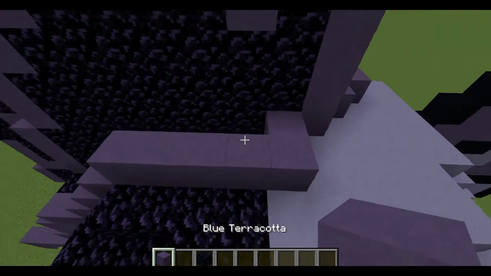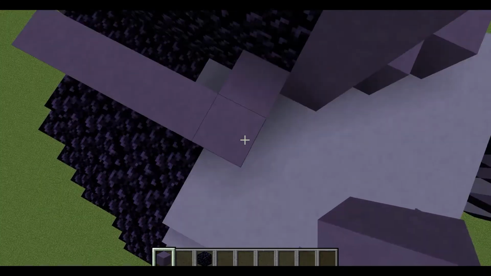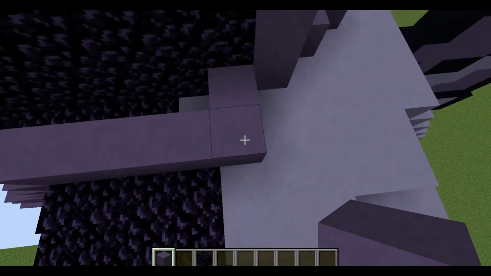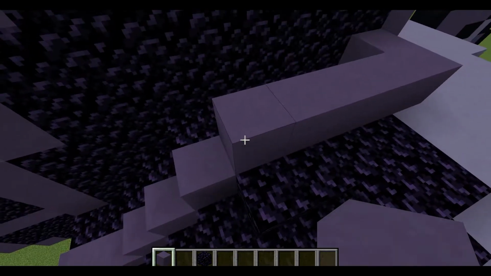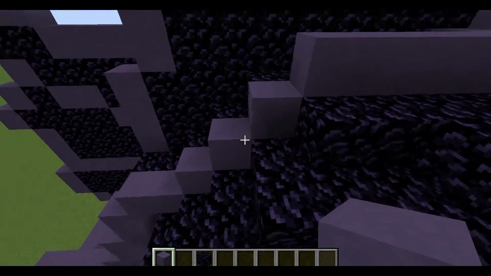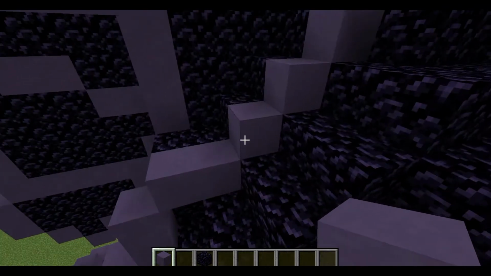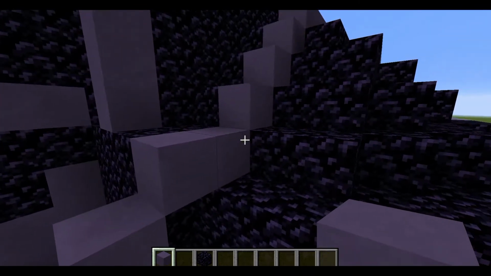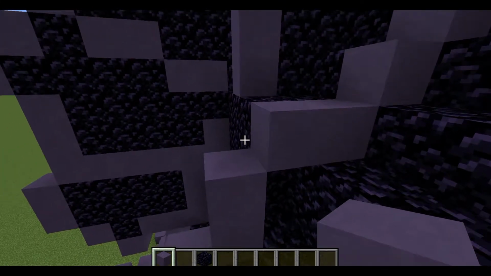Okay, and then right behind it at a corner, you want to go 1 and then 2. And then from this 2, you want to go all the way to the end of your obsidian right here. Then in each corner, you want to go down 1 until you reach this point. I'm going to make 3 stairs. And then after the third stair, you want to go 1, 2, out.